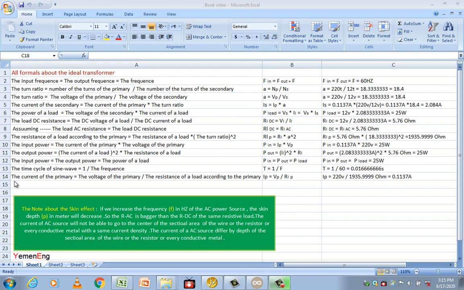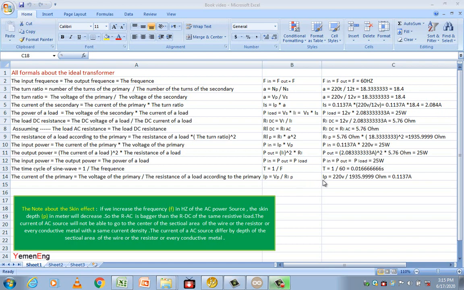The current of the primary equals the voltage of the primary over the resistance of a load according to the primary. If you see the formula, I primary equals V primary over the RL according to the primary.